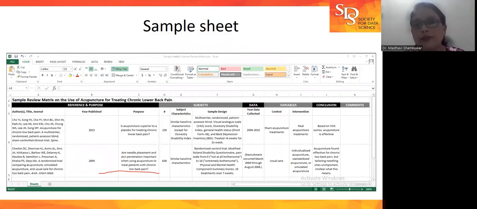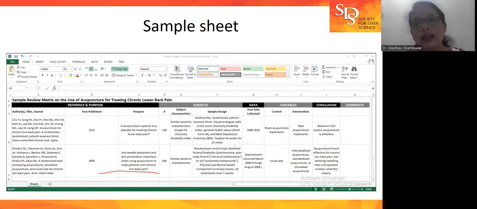Now I am sharing one sample sheet. You all have written research papers. This is one of the sample sheets, we can refer to it. As you can see, this is basically an Excel sheet, and there are multiple column headings in it. Whatever we find out from a particular research paper, it is a very good practice to maintain in one Excel sheet.